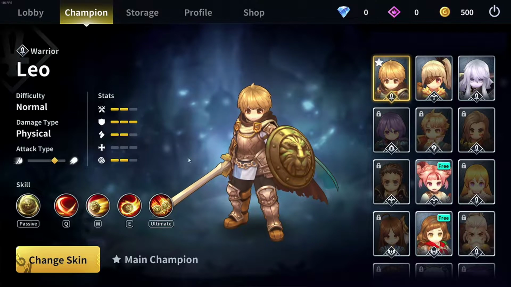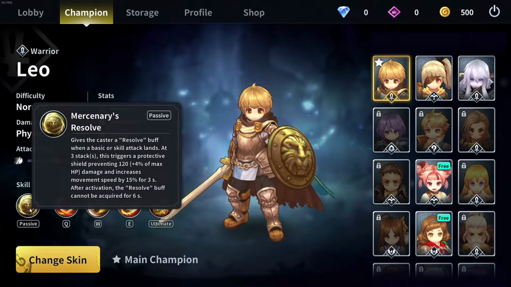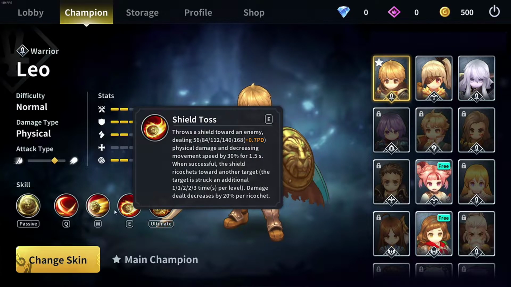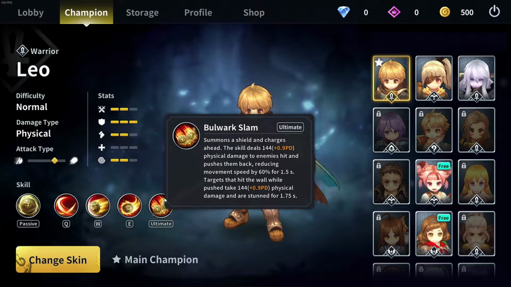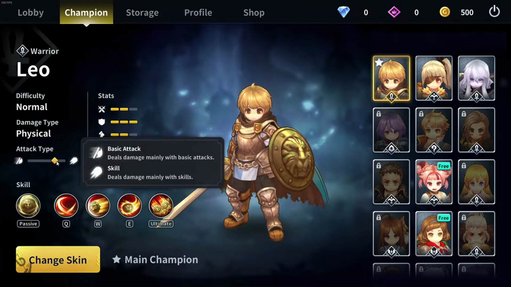So we got champion. So we'll have a look. We have our first champion here. His name is Leo. It's pretty much a melee type champion. That's his passive skill, Mercenary, and 3 base melee skills. So you got Sweep, Mad Rush, and Shield Toss, and you got your Bulwark Slam. It summons a shield and charges ahead. Okay, that's our ultimate. Damage type is physical, attack type is basic attack, and skills.